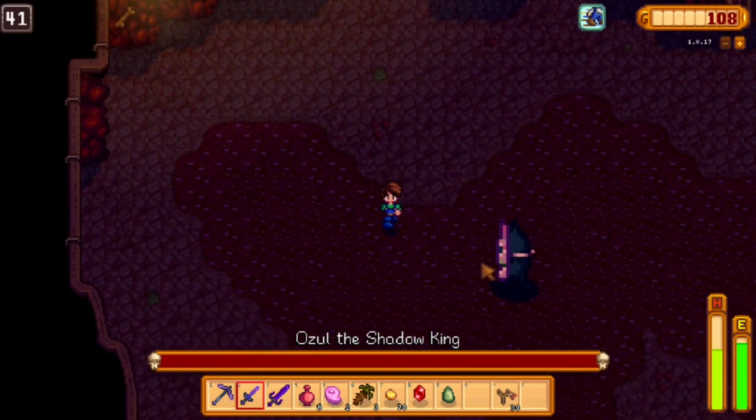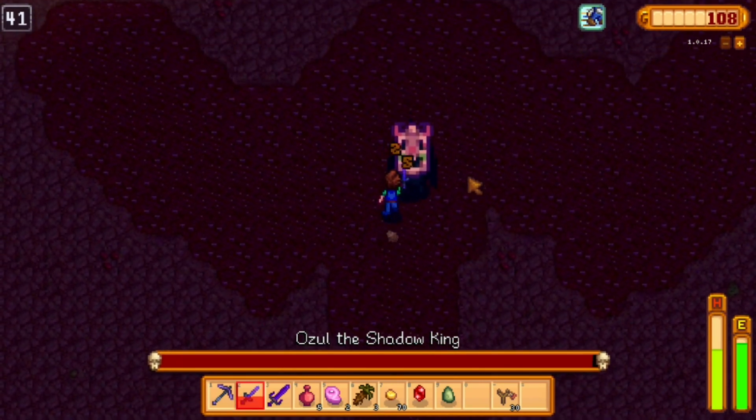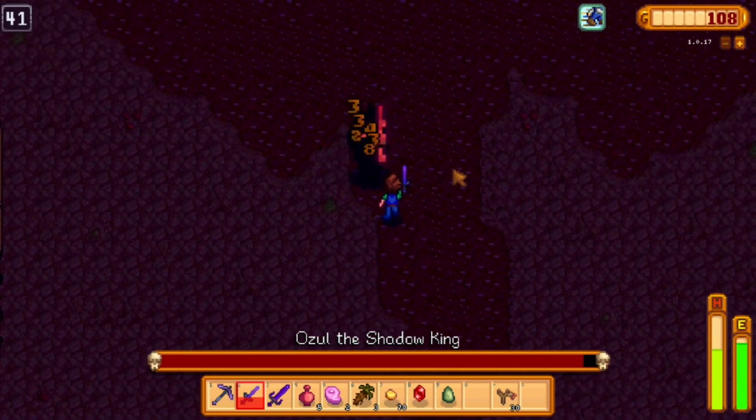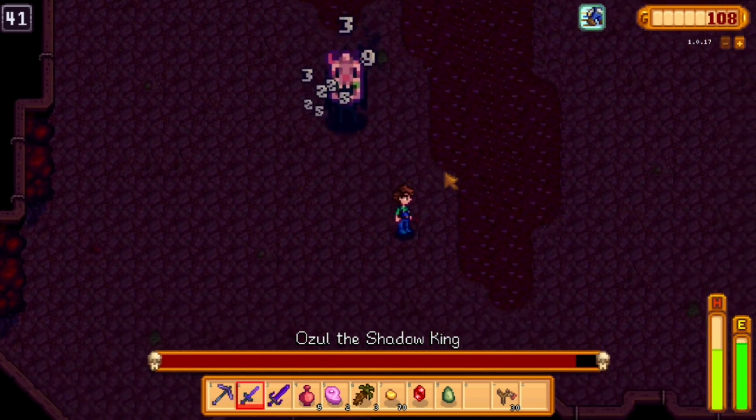Now, in the first phase, this guy was super easy. You just keep your distance, make sure you don't get shot, and you make sure that you don't explode after you hit him. But other than that, I thought this was going to be super easy. That is, until his second phase.